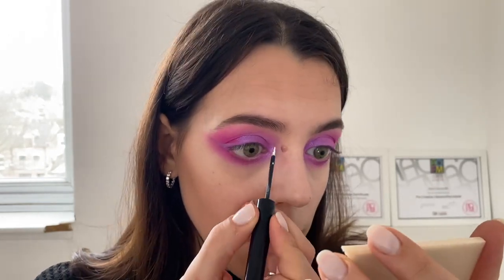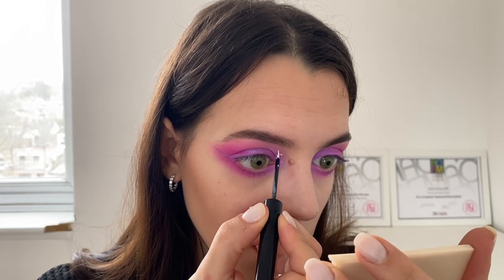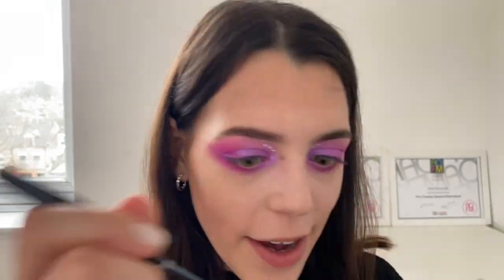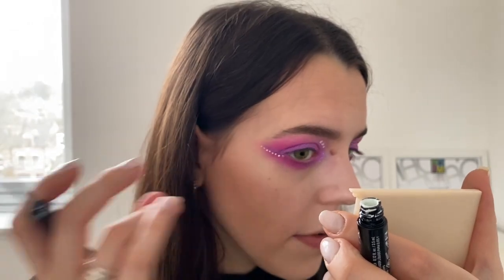So I'm gonna use the same Epic Wear eyeliner from NYX, but this time in the color white. And I'm just gonna do some gems, like some dots here. Okay, like, kind of. I know that they're not perfectly symmetrical, but we're just gonna go with it. And now I'm gonna do the same three dots, but underneath, actually, just gonna recreate the length of the winged liner. I feel like it's really cute.